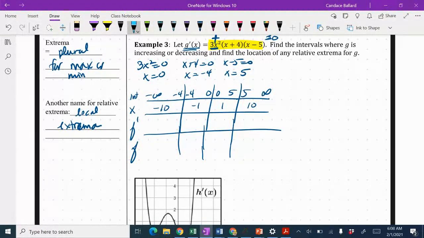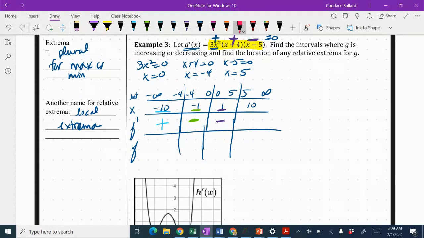Okay, so let's start taking a look at these. I put in a negative 10, so that's going to make both of these negative. So positive times negative is negative, times negative is positive. Looking at negative 1: negative 1 into here would be positive, and in here would be negative. So we'd have positive times positive is positive, times negative is negative. Looking at this one here, we're putting in a positive 1, which would make this middle term positive, and this would still stay negative. So we'd have positive times positive is positive, times a negative would be negative.